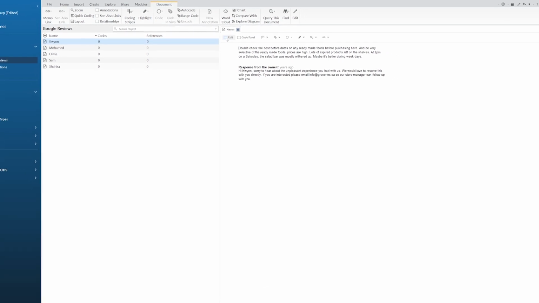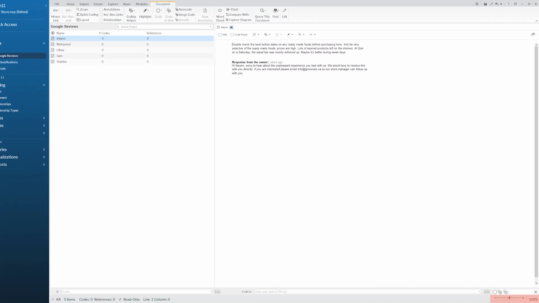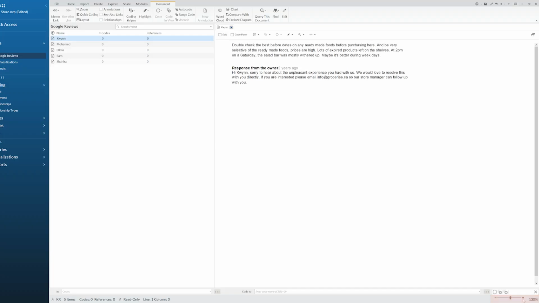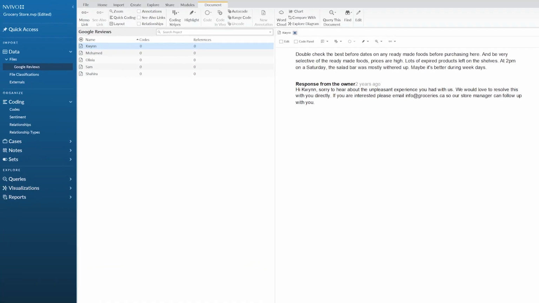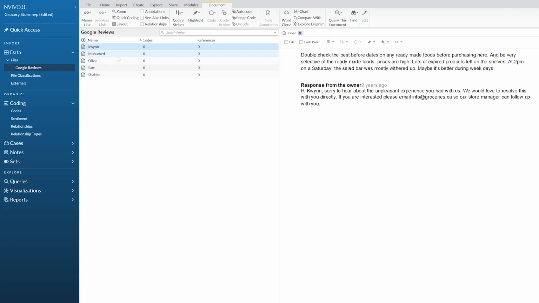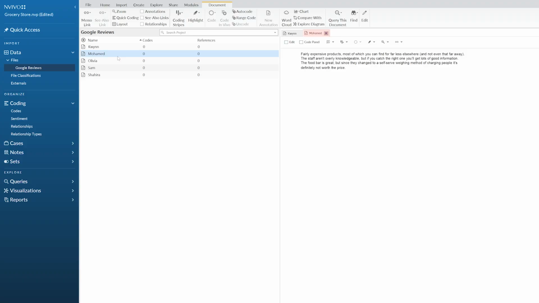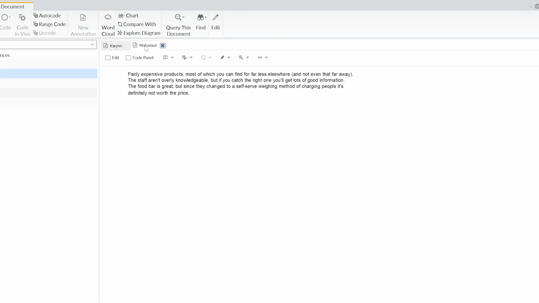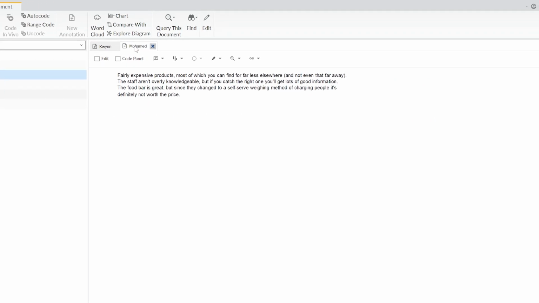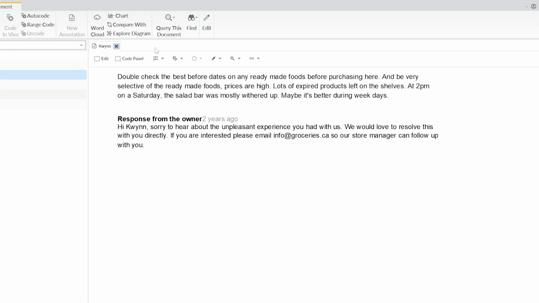To make the text easier to read, we can use the magnification slider in the bottom right corner of the screen. This lets us zoom in or out on the text in the Details view. If we double-click on another review, NVivo opens it in a new tab within the Details view. This allows us to toggle between multiple files without closing the others. Each tab includes the title of the file, and to the right of the title, you'll see a small X located directly on the tab itself. Clicking that will close the file from view.